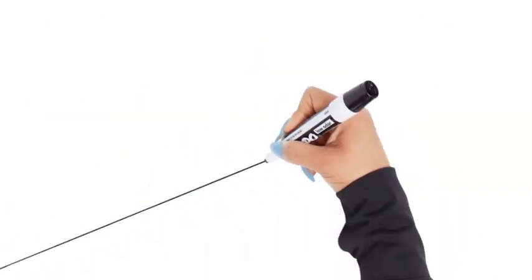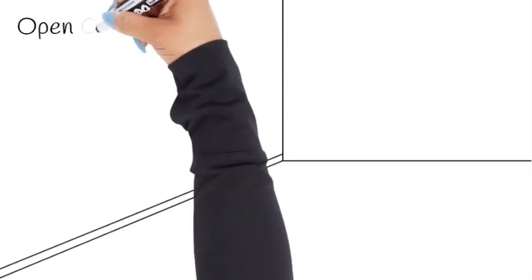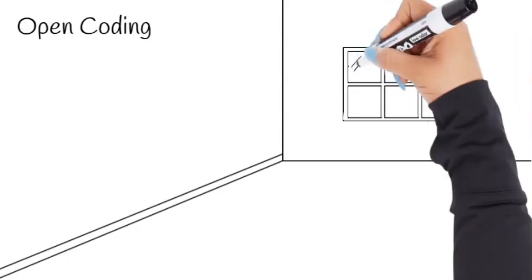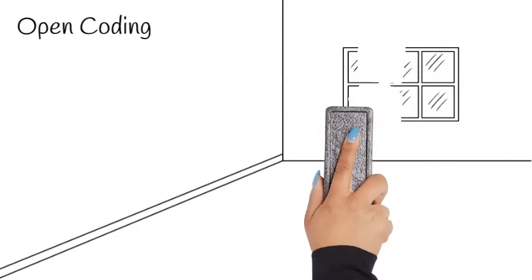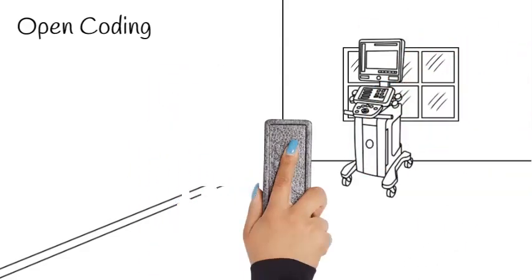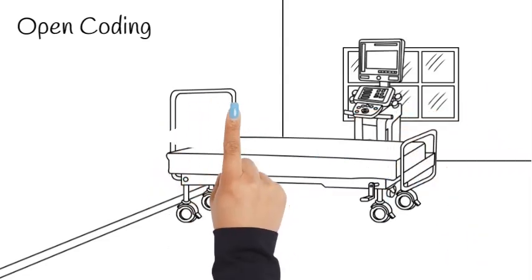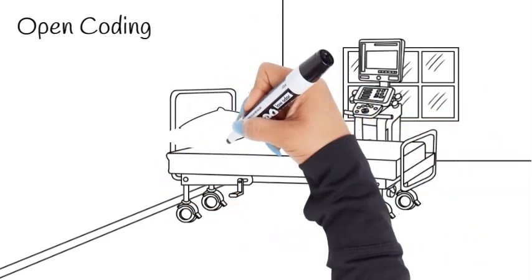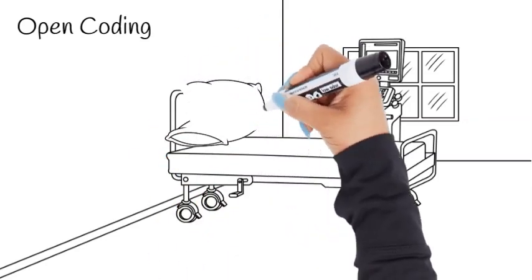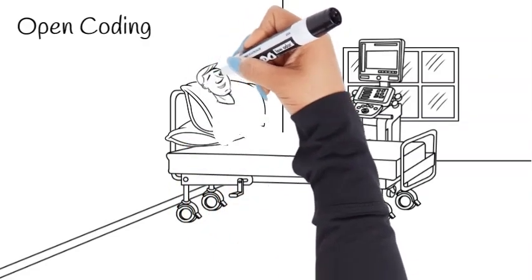Let us take a closer look at each type of coding and discuss its purpose and process. Open coding is breaking down the data into smaller, more manageable units and categorizing them into meaningful groups. Open coding aims to identify patterns and themes that emerge from the data and to develop a preliminary understanding of the information you have collected. The process of open coding involves reading through the data and identifying relevant categories and subcategories, which can then be organized into a coding framework.